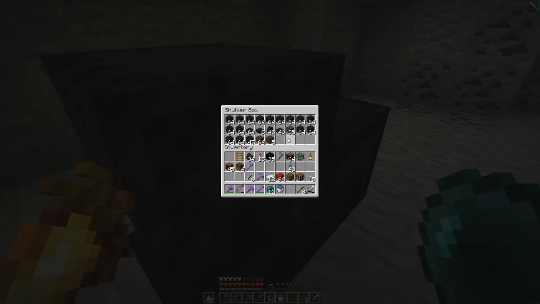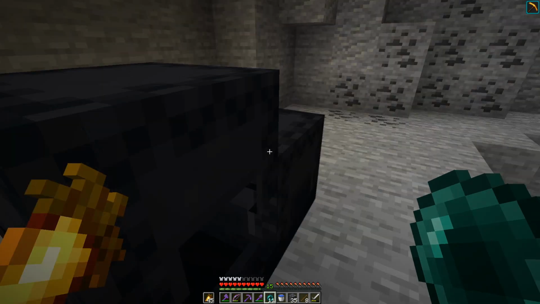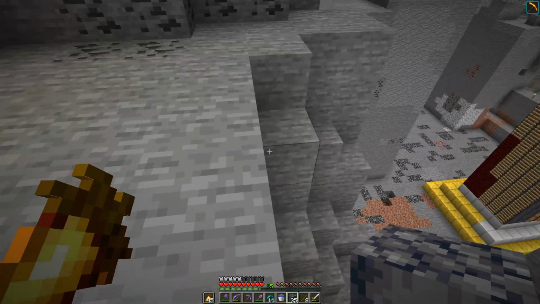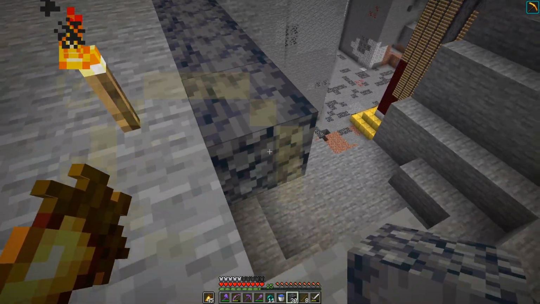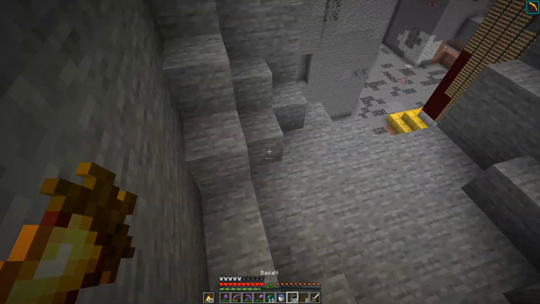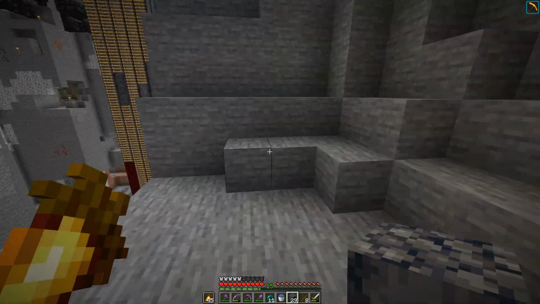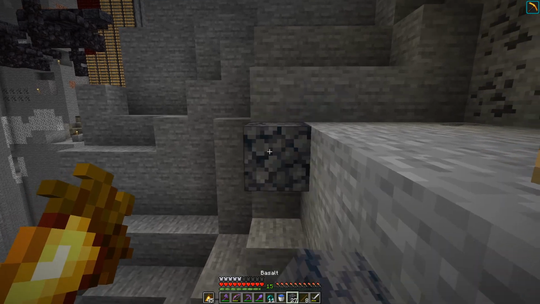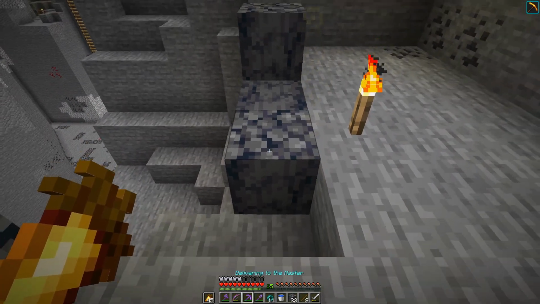So, what do we start with? Basalt? Basalt is usually the thing that I start with. Let's do that. 4-bit structure. How about we have a bit of a basalt beam going across. Okay, then maybe one a little lower over here.